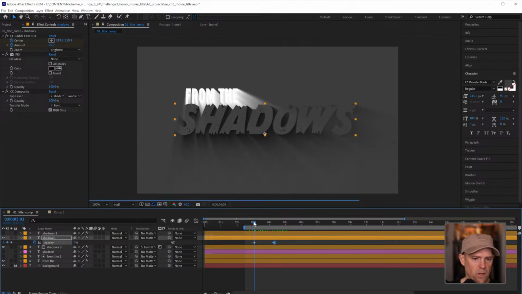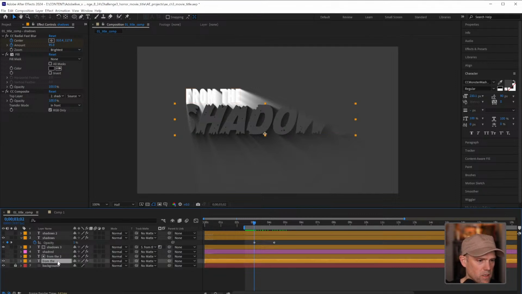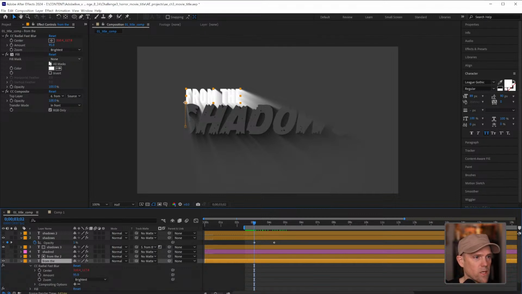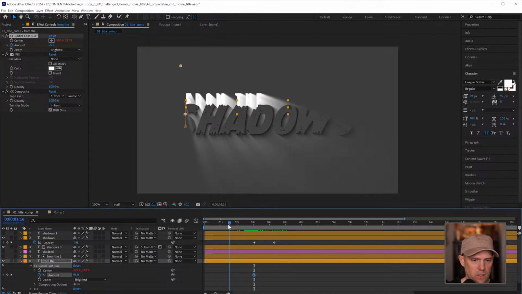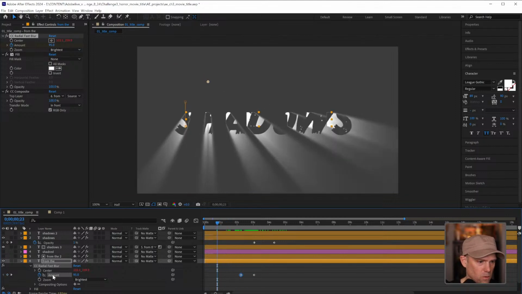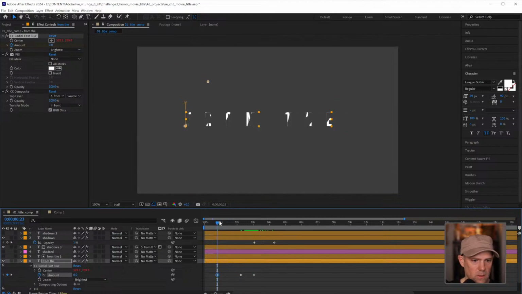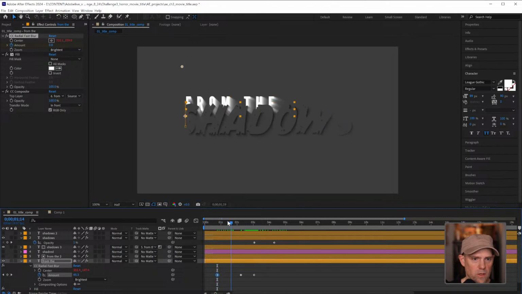So now we've got something going on. Now we can adjust our effects. We can adjust our amount up here. I'm going to go ahead and add a keyframe and pull this back so we can see the full thing. Let's see. I want this to be full on about right there, and I don't want any of this. I want this to do a slow burn as it comes up.